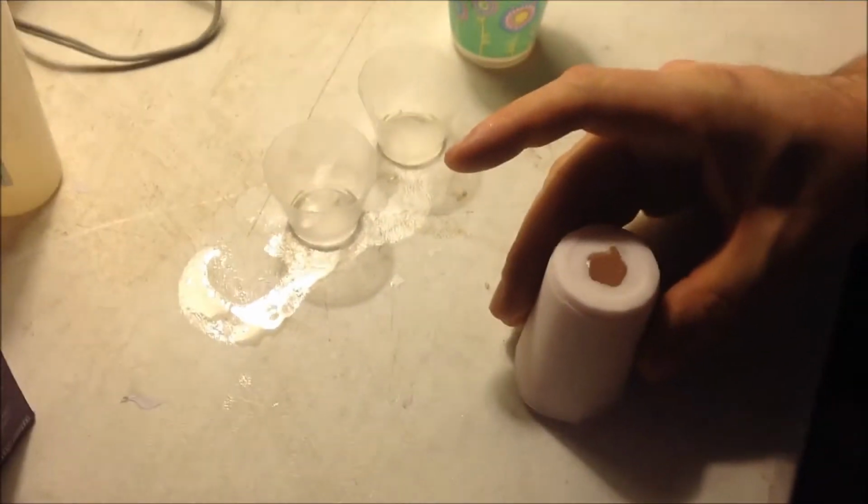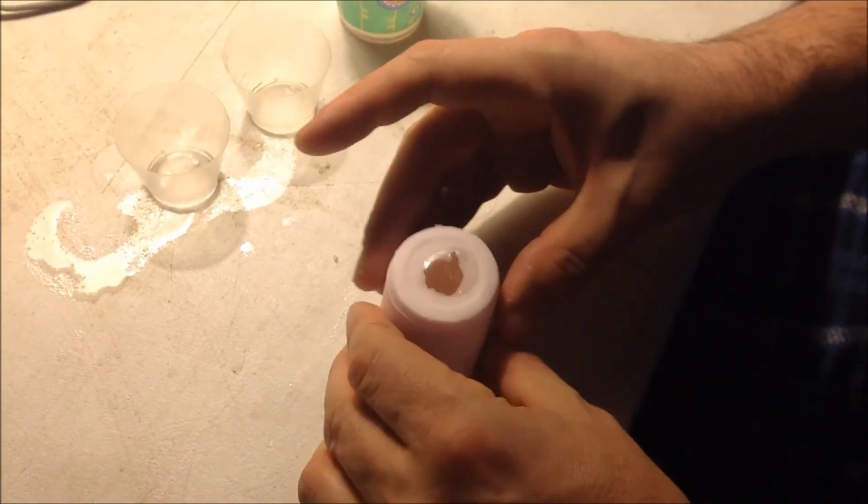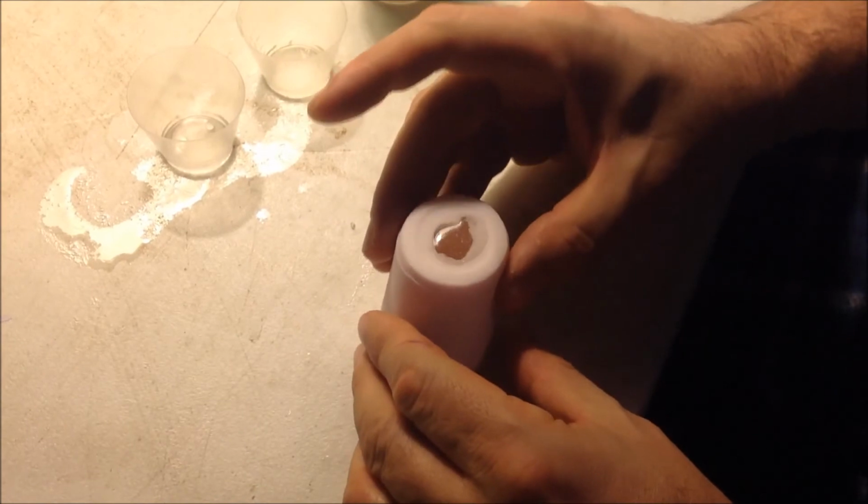Not that it probably matters because it's white. Oop. All right, I got a little bit extra. Damn. What can I do with that? From what I understand, this helps you get the bubbles out. Oops. See, look, there are bubbles forming. That's funny.